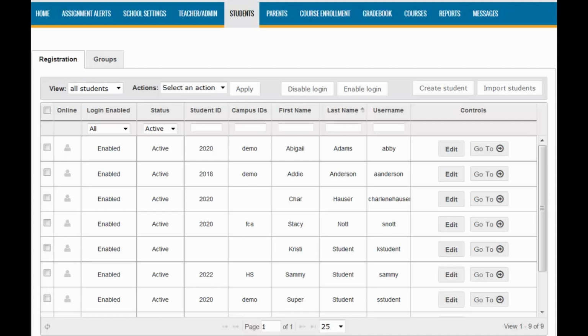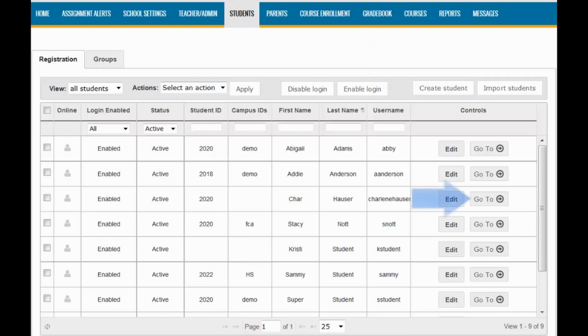Now let's take a look at another great navigation tool. It's called the Go To button, and you will see it in several locations within the site. Here it is in the Students tab. The purpose of this button is to filter tab information to a specific user. For example, if you want to look at the student's gradebook to view performance on a specific assignment, you could click on the Gradebook tab and use the search options that we discussed in order to find out more information about that student. But there's a faster way.